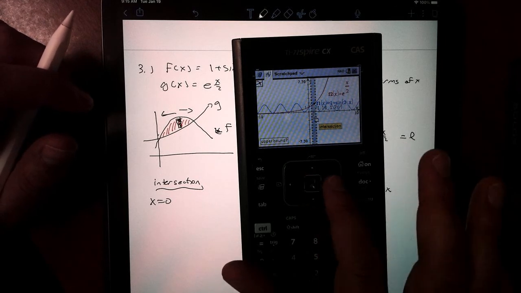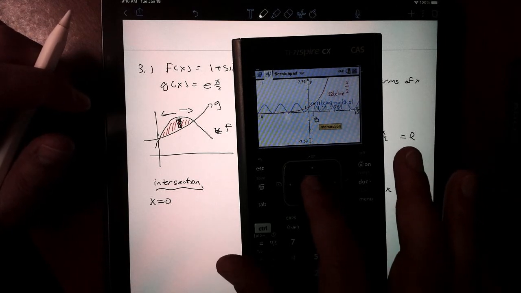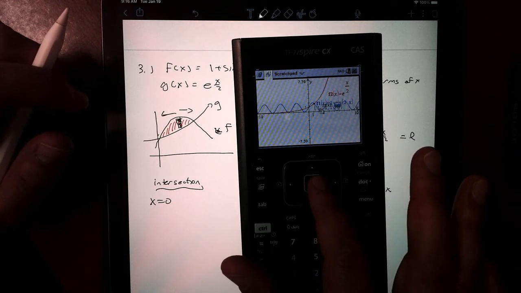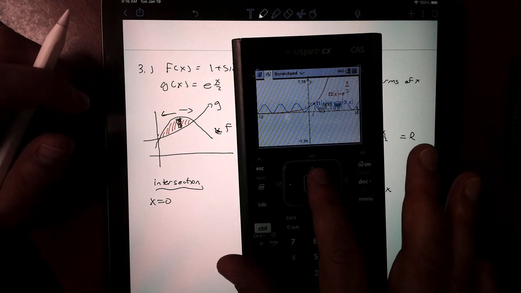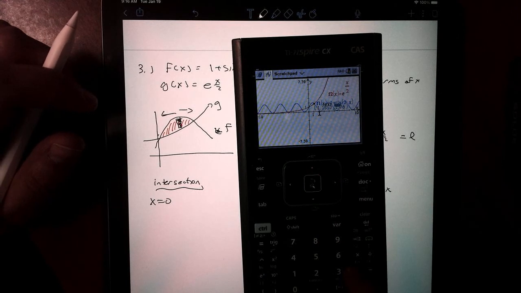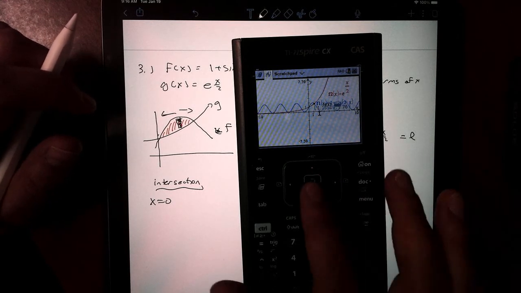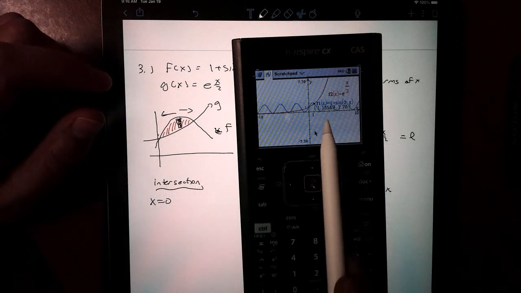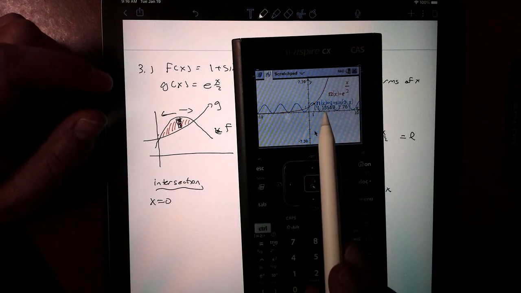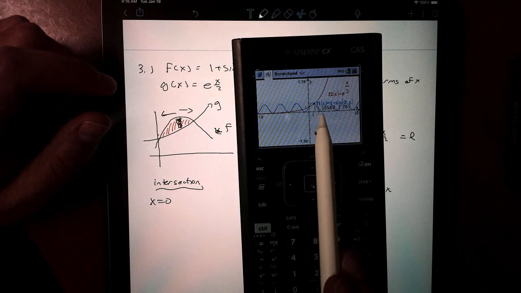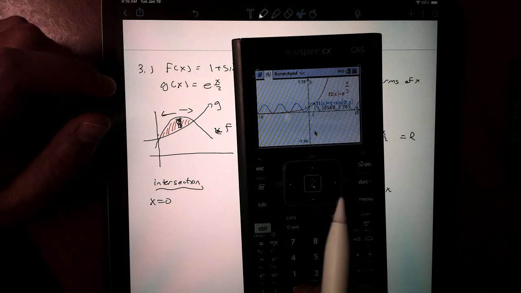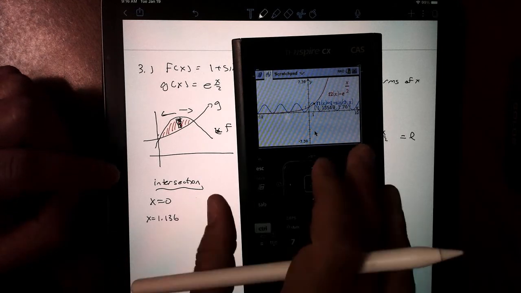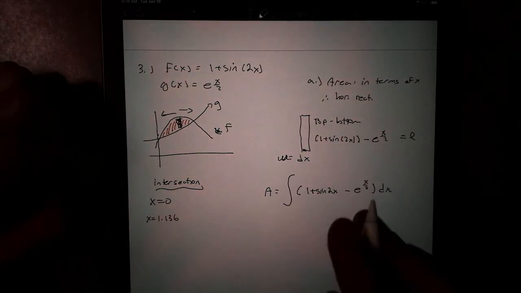If I just press enter here and hover over the point, the x-coordinate, because I want to go about 3 decimal places. If I hover over the x-coordinate and hit the plus sign, it goes a little further. Now if I move away, instead of 1.2, it looks about 1.136, and that's what I'm going to use. 1.136. And I'm just going to type those in.